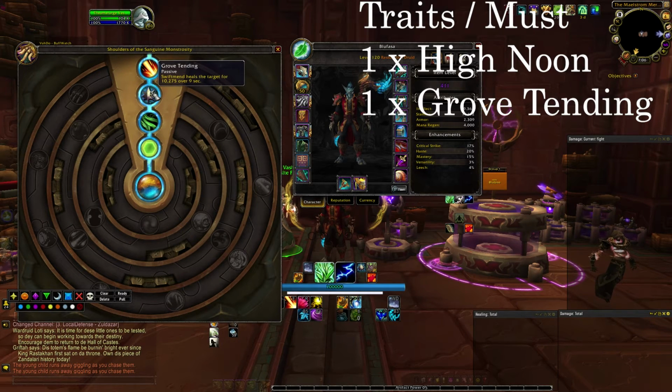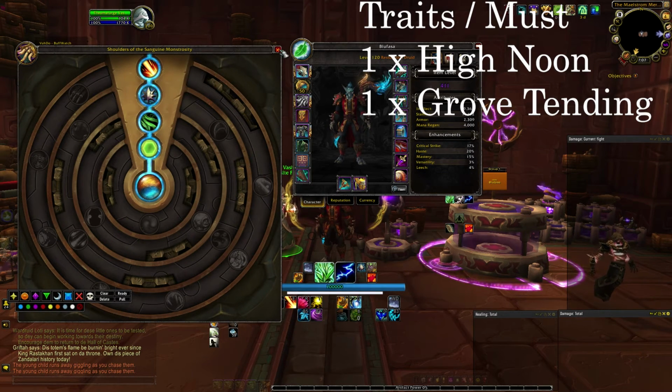Okay, the next one that I would say is a must is Growth Tending. So you only need one of High Noon and one of Growth Tending. Sorry. What this does is, Swiftmend, instead of just being a straight, you know, big heal, it makes Swiftmend a heal over time effect. You are going to need this. This is just like we said with Mastery. Any other HoT that you have is just going to help your heals really do a lot. So those are really good.